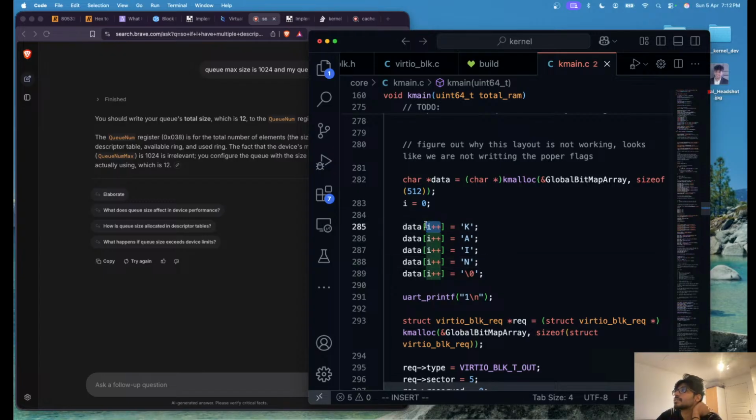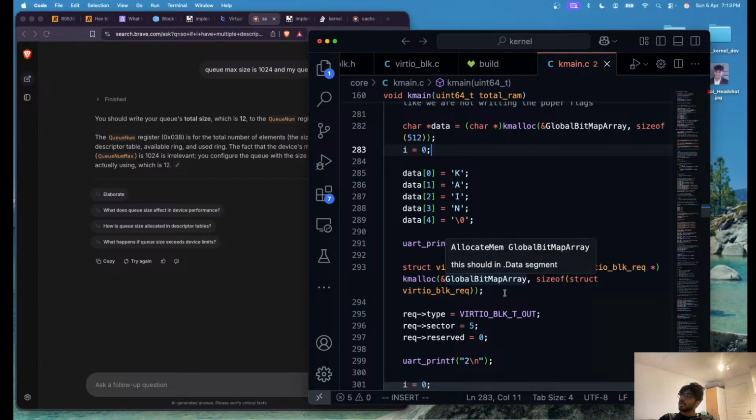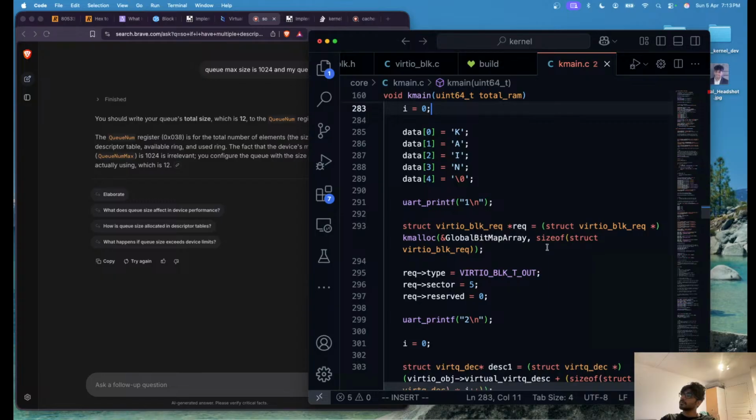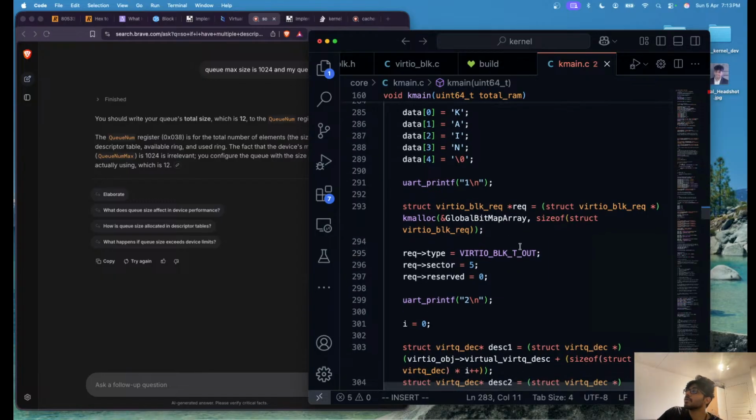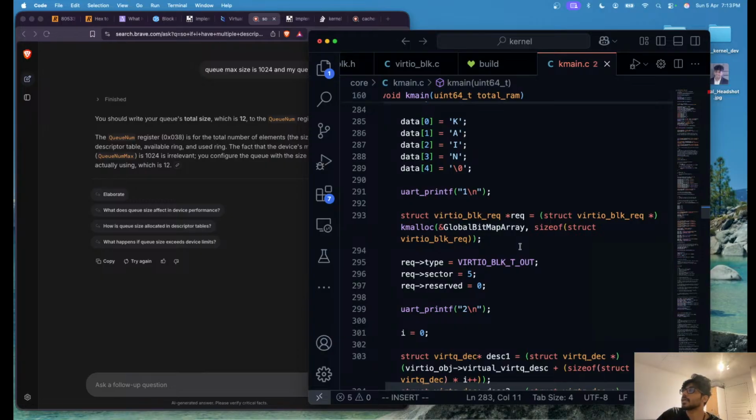Hopefully my I++ is correct. Oh, let's just put... and then we allocate the request, and inside the request we set a request type, which is out, and sector is 5.